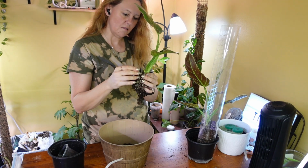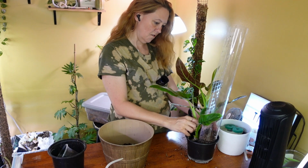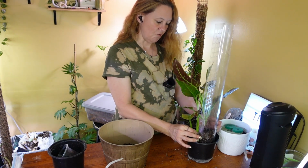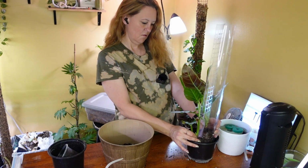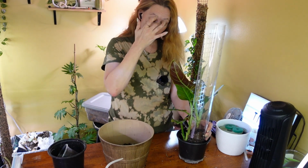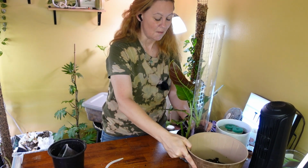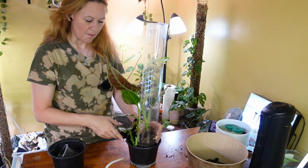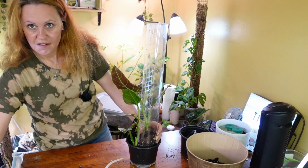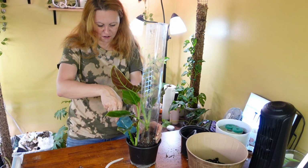I can't tell where aerial roots are going to come from, so I'm going to tip it slightly to one side or the other, just so that it has room to grow still. I don't know how well two is going to work out on one pole, because this plant was pretty gigantic when I chopped it up. That was part of the reason I chopped it up. That, and it was pretty beat up. It had fallen over quite a bit. It didn't look superb. Stunning. It was not stunning.